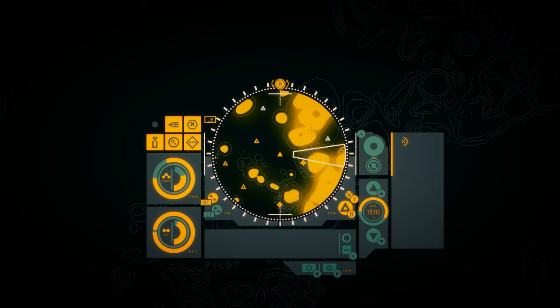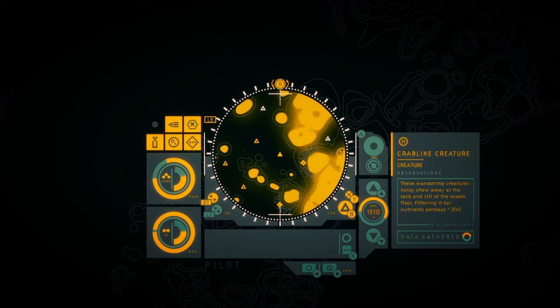There's the creature. These wandering creatures noisily chew away at the rock and silt of the ocean floor, filtering it for nutrients, perhaps? Could be kind of dangerous to go through the ponds like this, although we might avoid it. Might go just in between them, I'm not sure.